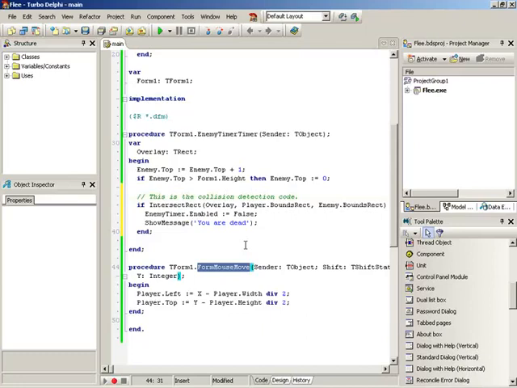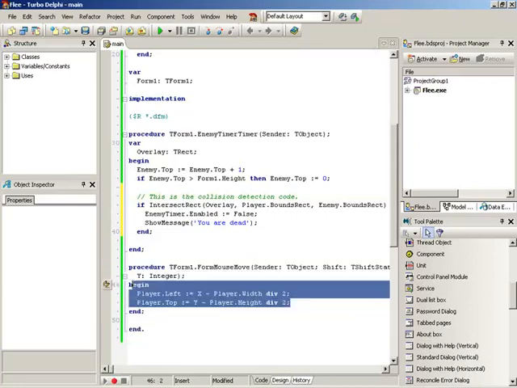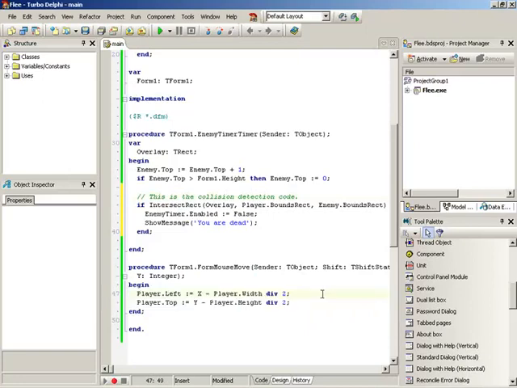What if we were to enhance our code inside this just a little bit, right in here, such that we first check to see if the enemy timer is running. Because if the enemy timer is running, that means the enemy is moving. That means we should be able to move too. That's only fair. But let's say the enemy stops moving because he just collided with us. If we turn the timer off, which is something we are doing, remember we just did it right here.